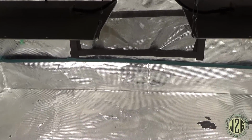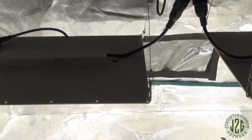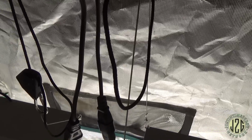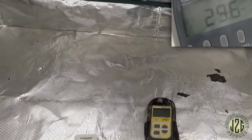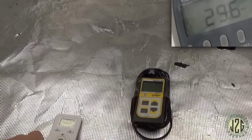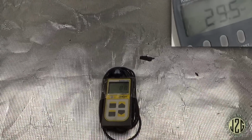Pretty cool. But let's get the camera on for the wattage here. Get that fired up. There we go. And now you can see what kind of wattage we're pushing at the minimum setting. This is the lowest setting. Then we'll see what kind of PAR we're hitting. Right in the middle.